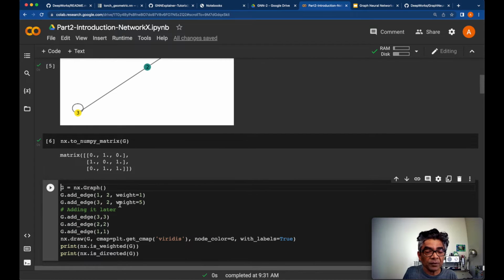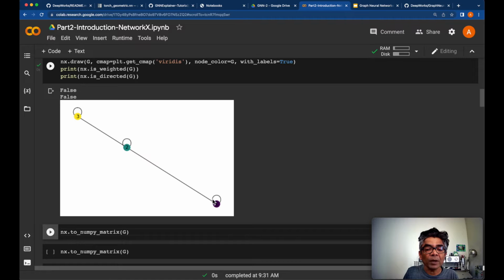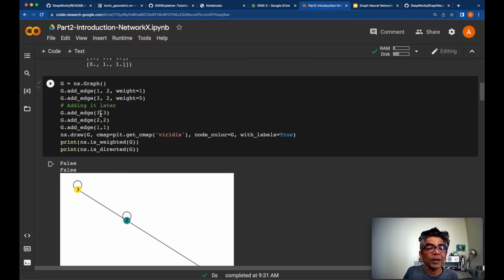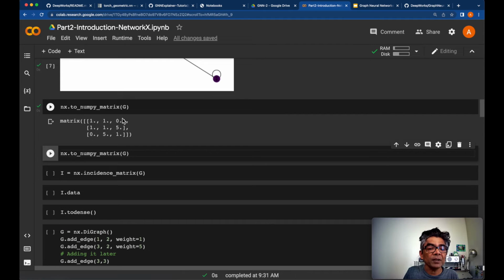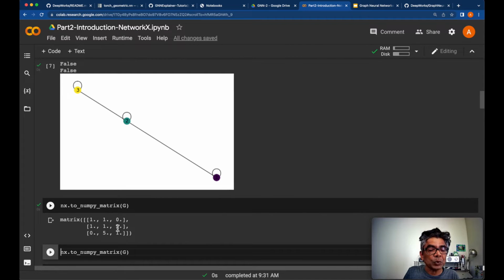Next, we are taking this graph and adding 3 self-loops, and here you see that we are adding weights to the edge. Let's represent it. Now you can see that this is the graph where we have 3 self-loops and 2 nodes. This graph is not weighted and not directed, as we already know, and here we do have a weight, which I'm coming to. If we represent this graph, you can see that weights are referred to here, because a weight of 5 is referencing the edge between 3 and 2. So here 3 to 2 and 2 to 3.